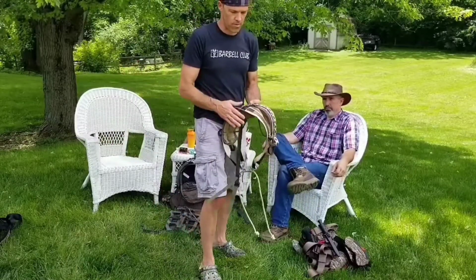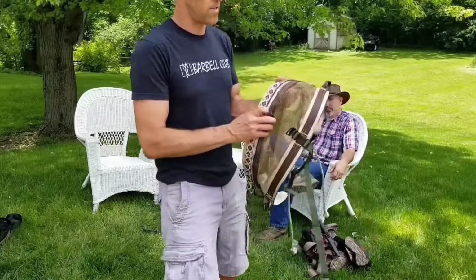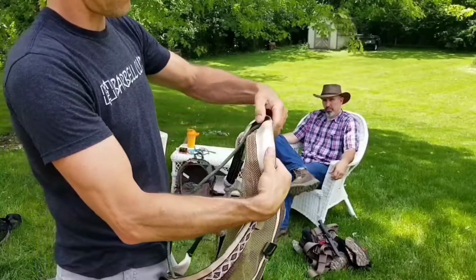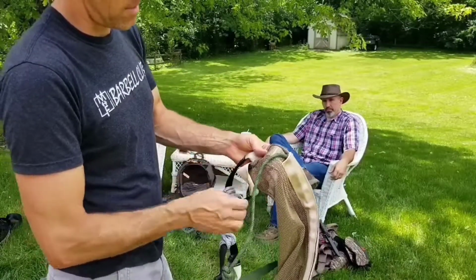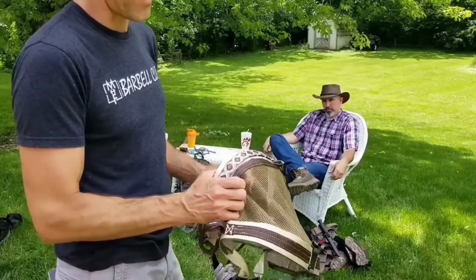Really like it. Of course, it's American made with Larry and the guys down there. If you look in here, I don't know if you can see, the stitching is fantastic. Definitely reinforced. Everything is reinforced. Nice rolled and stitched, seamed. Everything's seamed. They seam their mesh all the way around before it's even attached.